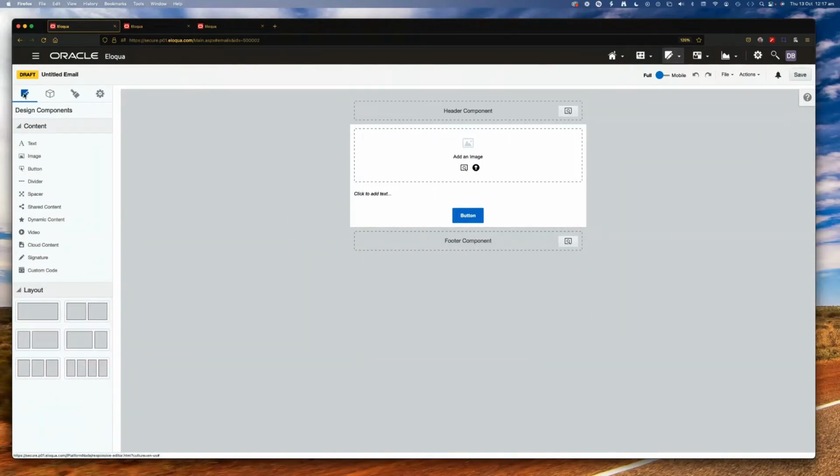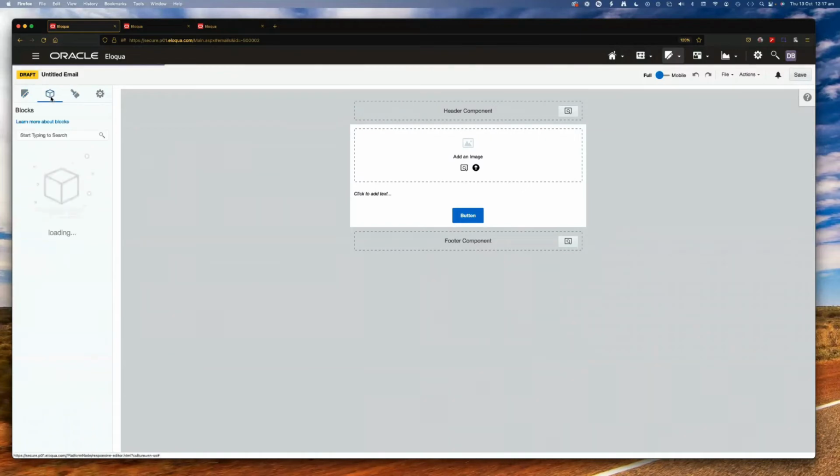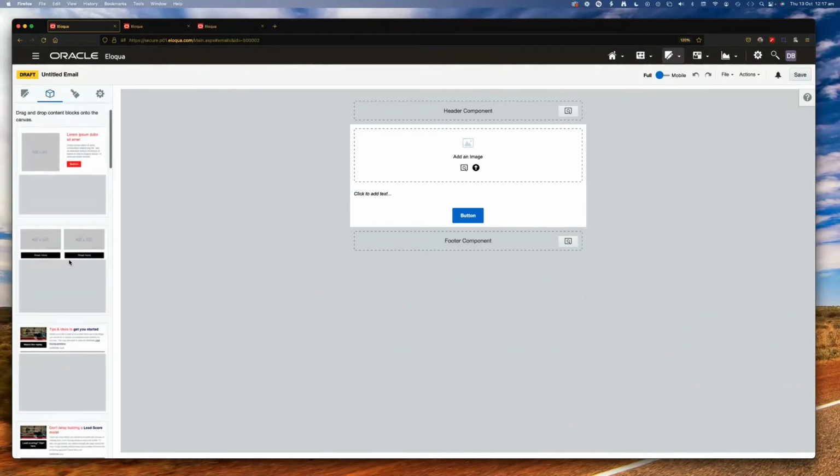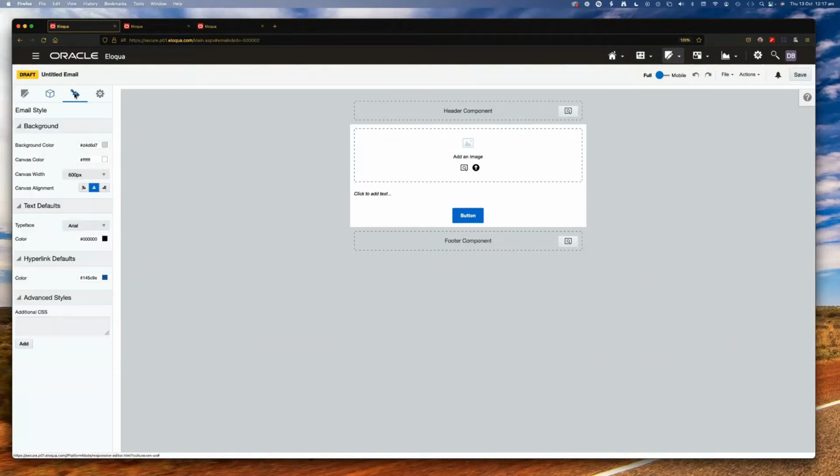So here are those different menus that we talked about just a moment ago. We talked about the design components and the layout areas over on the left. We then looked at blocks, explaining what blocks do. And so here are some of the blocks that we use at Marketing Cube. You can see some of them are very simple, sort of 2-column with buttons or an image on the left and copy on the right type scenario. And there's more of those. We'll show you those later.